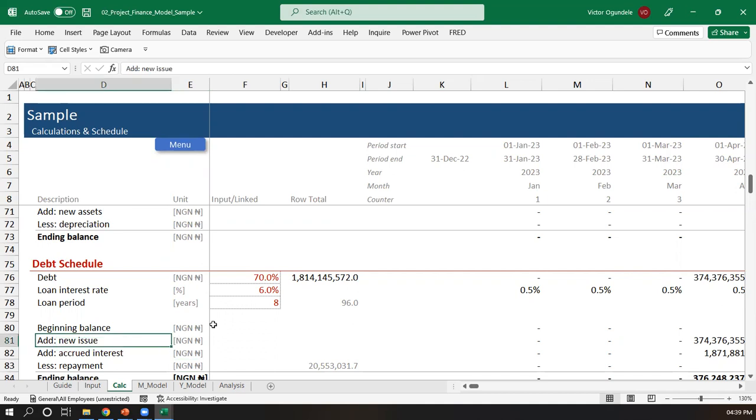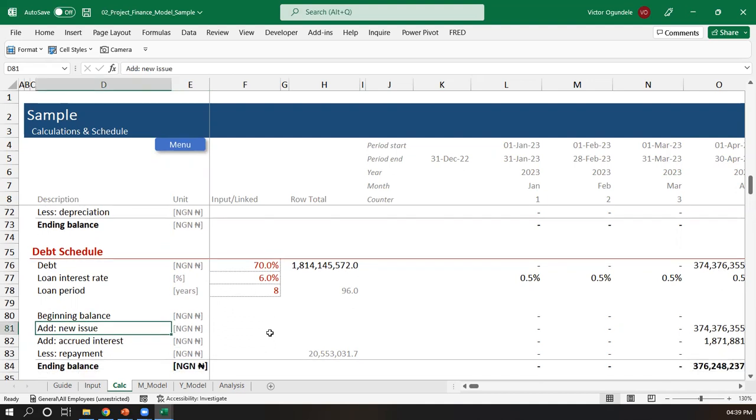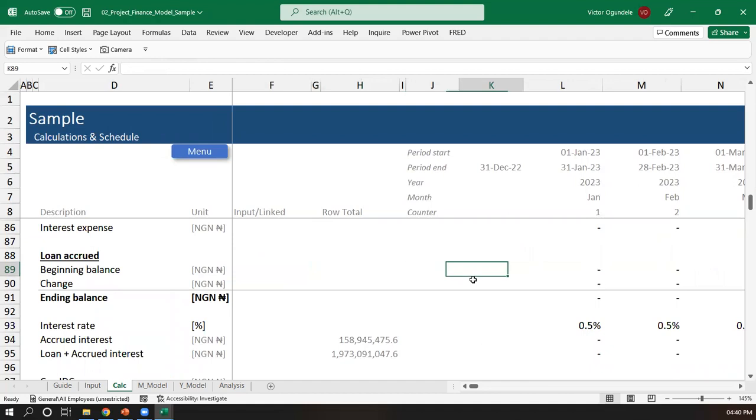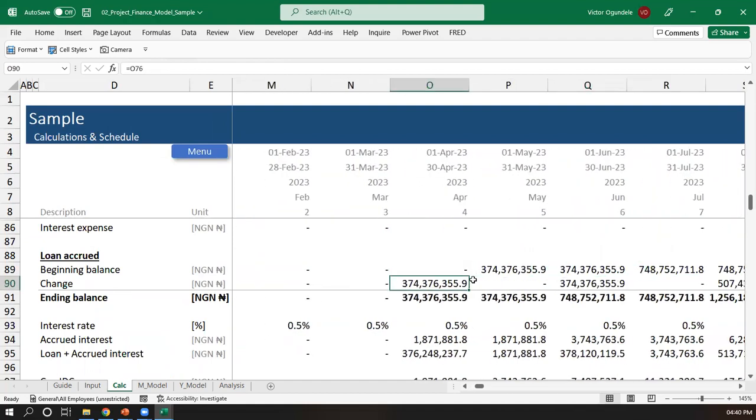All right. So he was asking that yes, there will be a moratorium period, also known as grace period, right? And what that is simply saying is during that period, you are not going to be paying interest. It's as good as you are not paying any, but the schedule will be calculating as if you are paying. Now, if you take a look at this, we said don't accrue during this period. So let's take a look at this. Which means in this month, you're able to withdraw like 374 million in form of debt.